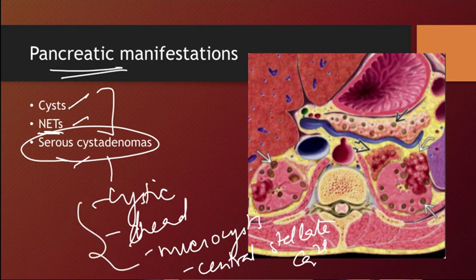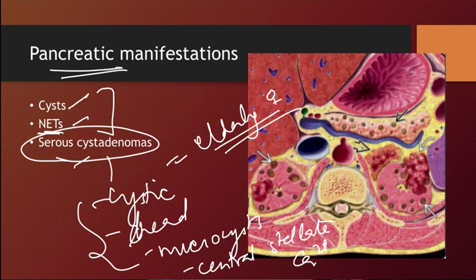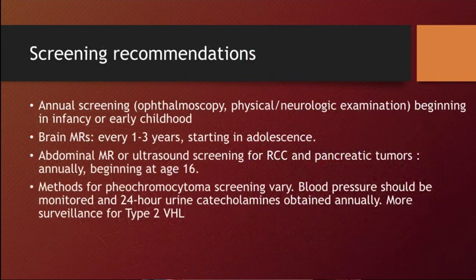In VHL, however, the onset of serous cystadenomas can be earlier. So, they cannot occur so late, which are normally associated in elderly females. They are typically called grandmother lesions because they occur in this age group, but in VHL, they can have an earlier presentation. So, the typical radiological appearance will be cystic or microcystic appearance with multiple small cysts, and will be central stellate type of calcifications, and they typically occur in the head of pancreas. So, these are a few words about serous cystadenomas. So, these are the three important pancreatic manifestations.